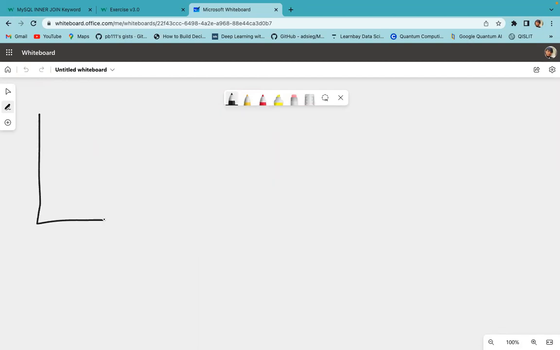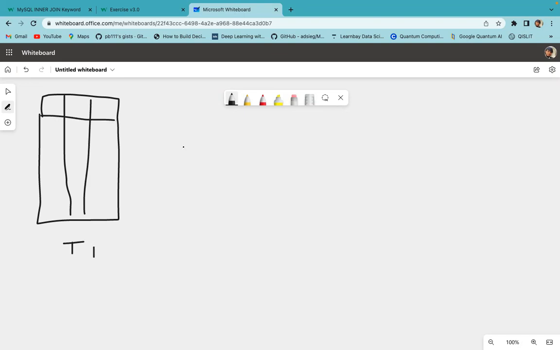I have a table. This is my table. The table name is T1, and it has column 1, column 2, and column 3.